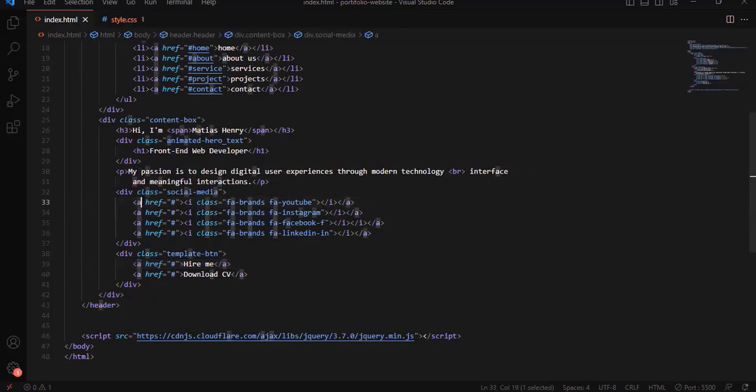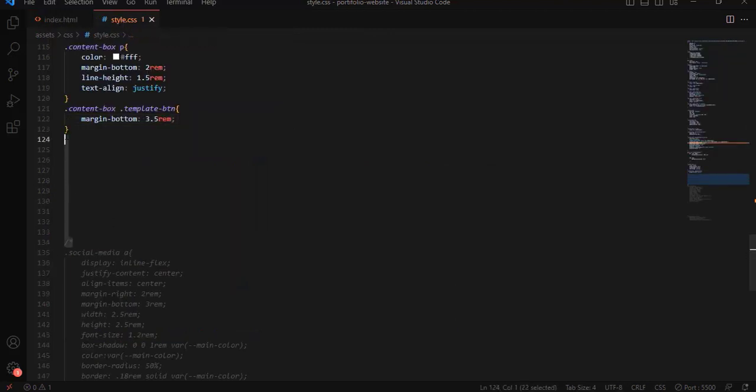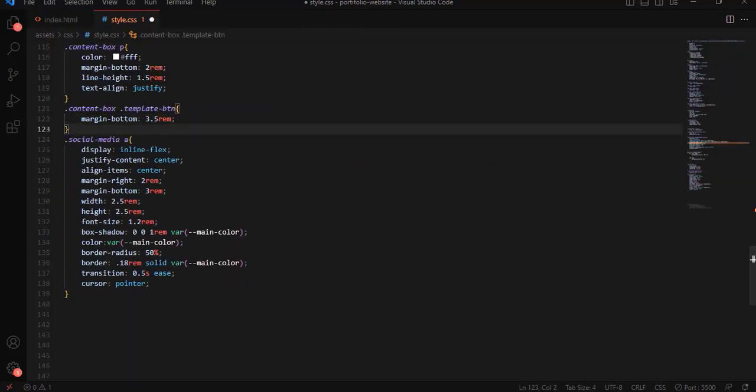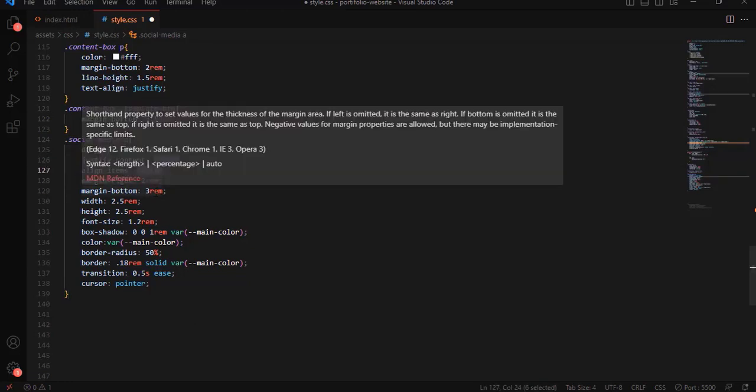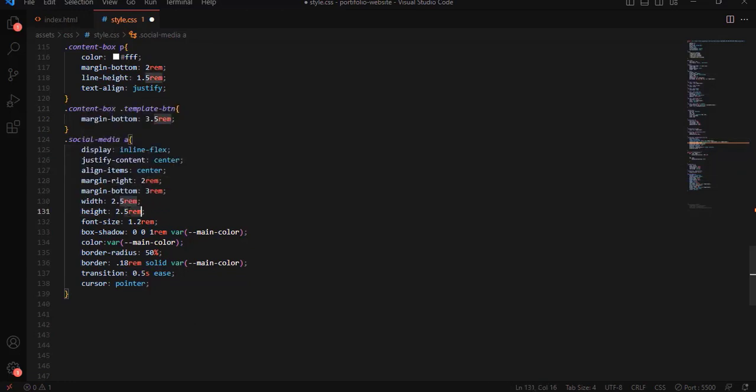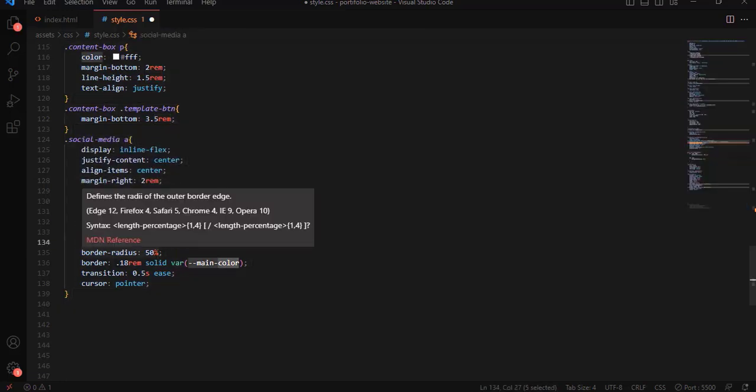To style these social media links, we are going to use this social media nav class selector right here: display inline flex, justify content. We have center, align items also center, margin right.